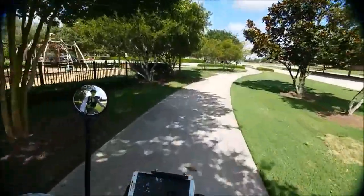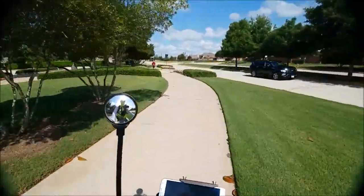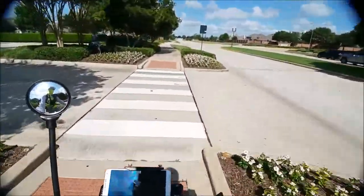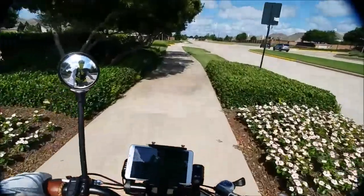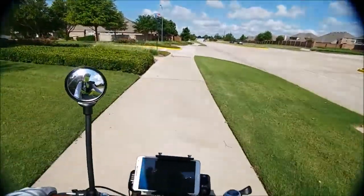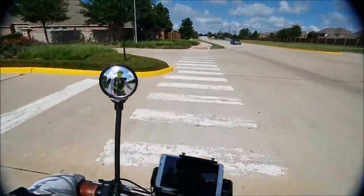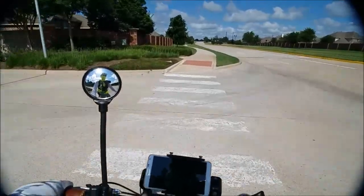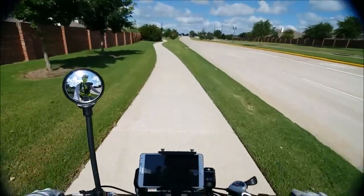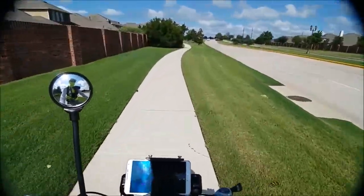So I do have a spare battery pack in the backpack. I'm trying to get acclimated to the weight of that. And I got my bike lock in the backpack. I was going to bring my little nutritional drink with me, but I forgot. That's okay. Got my water bladder, which is almost full. I've been drinking out of it, so I probably have at least 32 ounces. I'll be stopping somewhere to get lunch. We'll see what's out there.